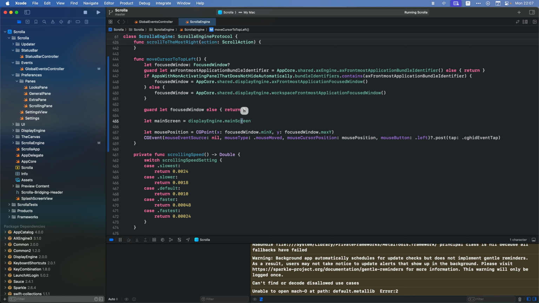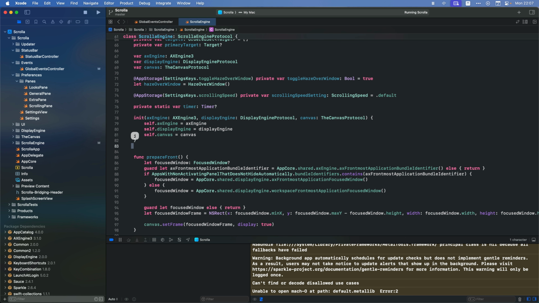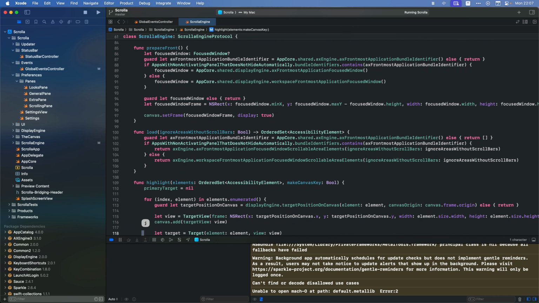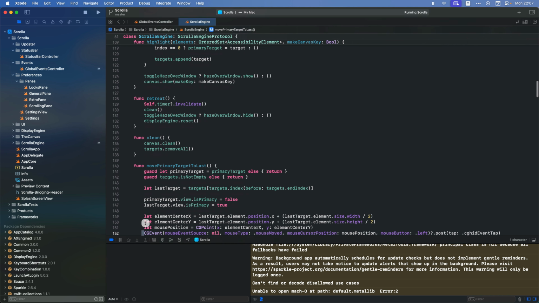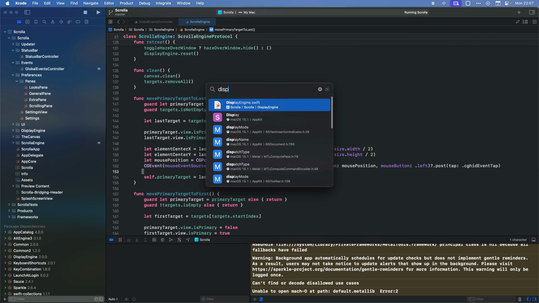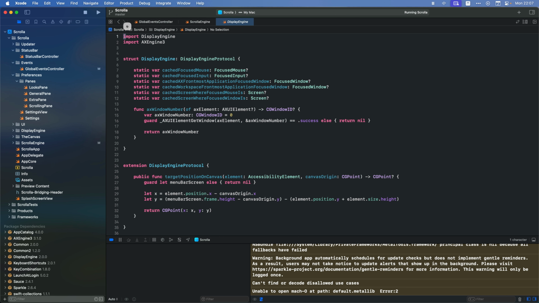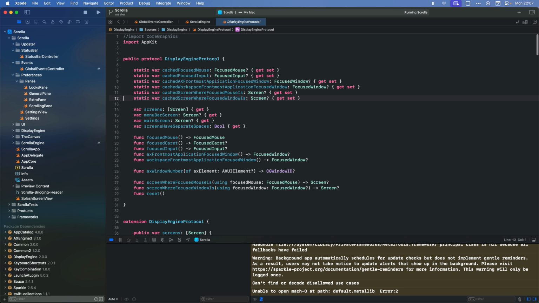Oh, we do have the main display engine. I do have something to calculate. Oh wait, display engine. Because this is going to affect multiple screens, I should have something that caches the screen where the focus is. Yes, exactly.